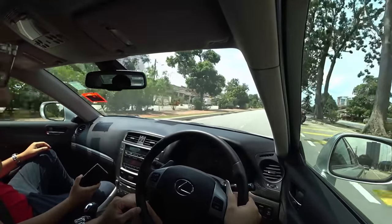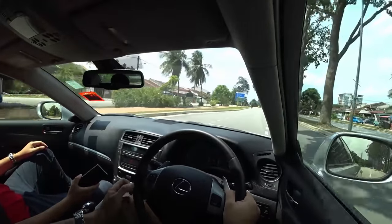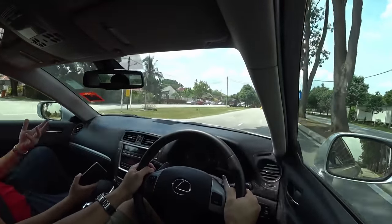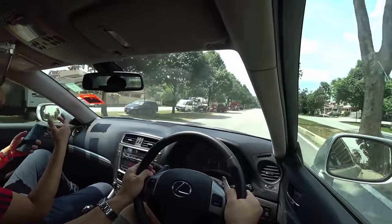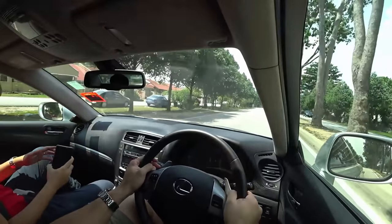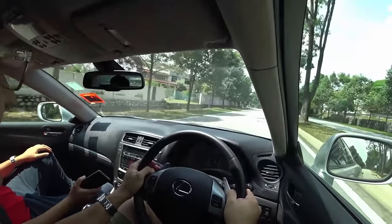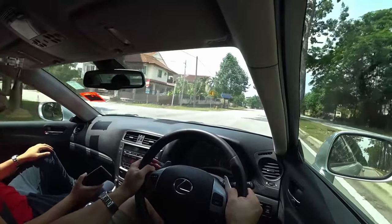Oh, I like the sound. Oh, I love the way this engine runs. Oh, when you throttle. Toyota, it's Toyota. Not very fast, yeah. But it's nice, right? It gives you that sense of engagement every time you rev the engine. It doesn't feel like the engine is struggling, you know? Oh, like the sound wave, damn nice. It's nicer sounding than my Crown, you know? My Crown doesn't make this kind of sound.